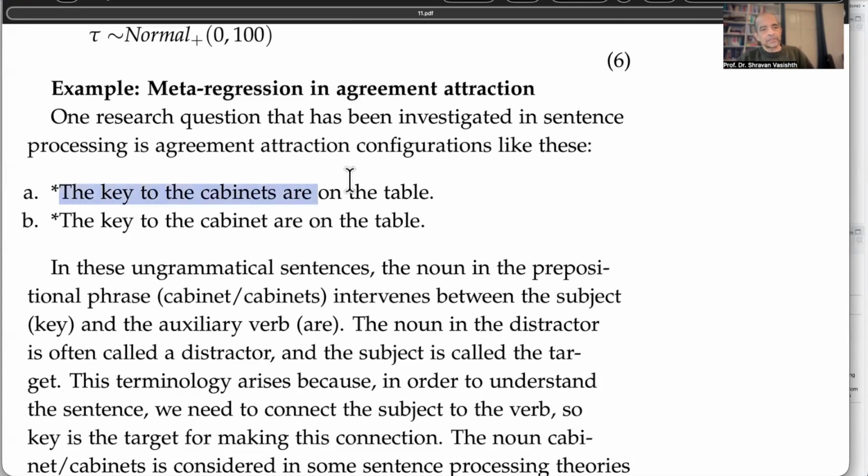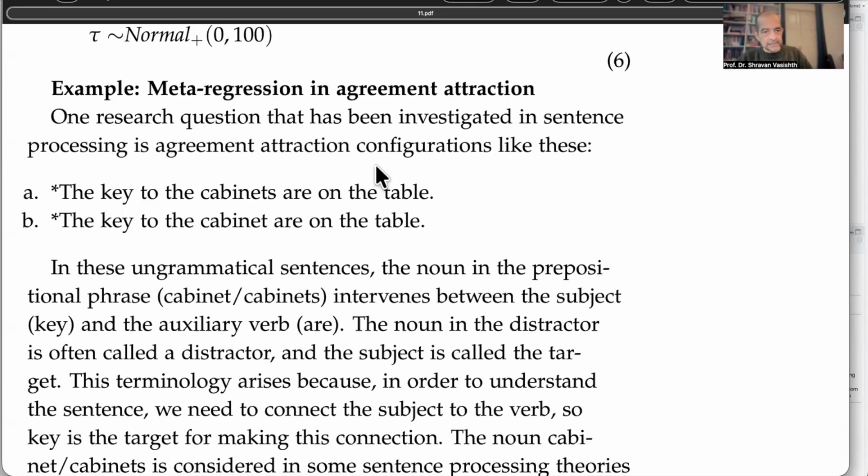So anyway, this is called agreement attraction, and what's basically happening intuitively is that the plural marking on the auxiliary verb is being connected to the nearest noun, which people want to be plural as well, even though cabinets is not the subject of "are." In English, the agreement is between the subject and the auxiliary verb, not the noun inside the prepositional phrase and the auxiliary verb, right? But people tend to want the adjacent noun-verb pair to be similarly marked. Okay, so that's called agreement attraction.